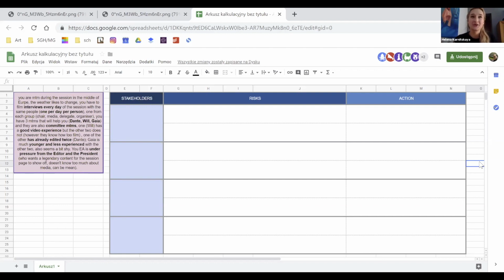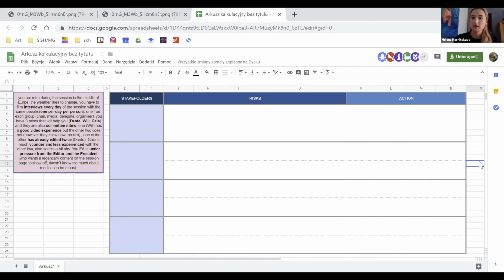But if your editor is not very nice, and if he may get aggressive, this aggression may be passed on to you, and then you will get very stressed and you won't be really able to finish your project the way you wanted to. So your action on this kind of risk may be to keep your editor informed, to make your contacts as controlled as they can be, and as little aggressive as they can be.